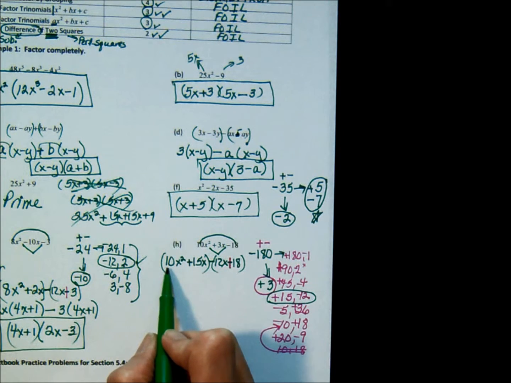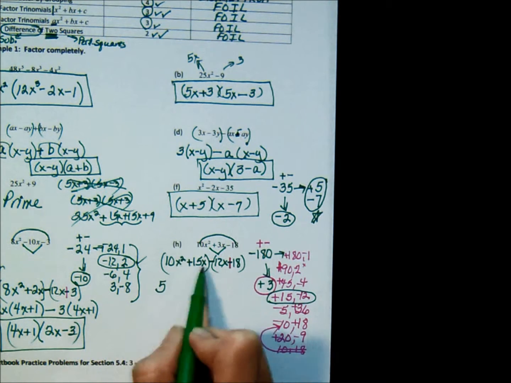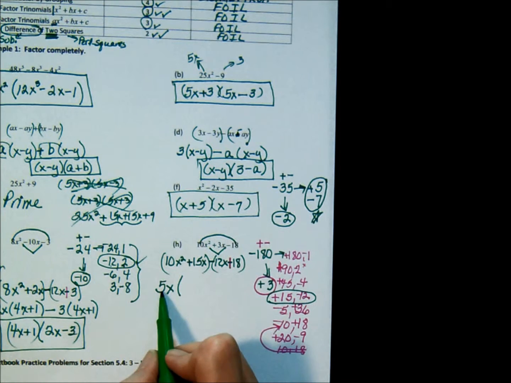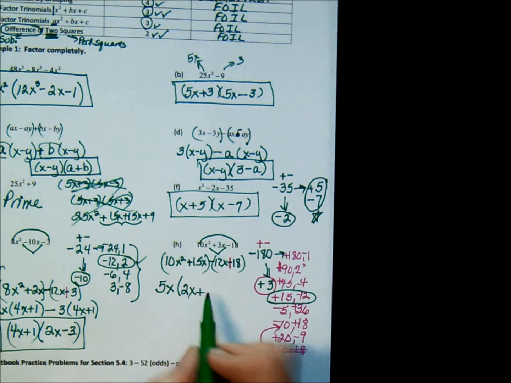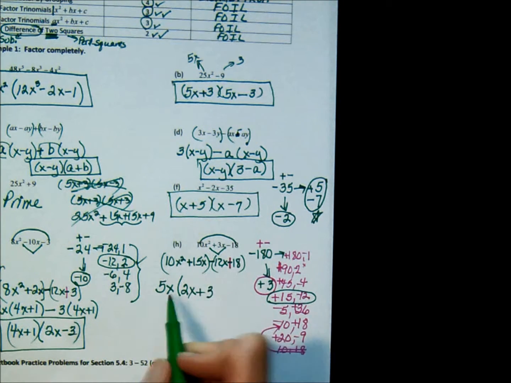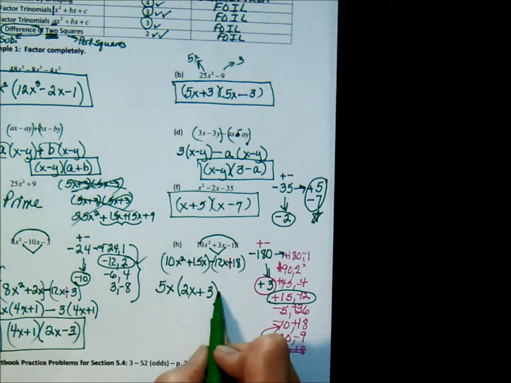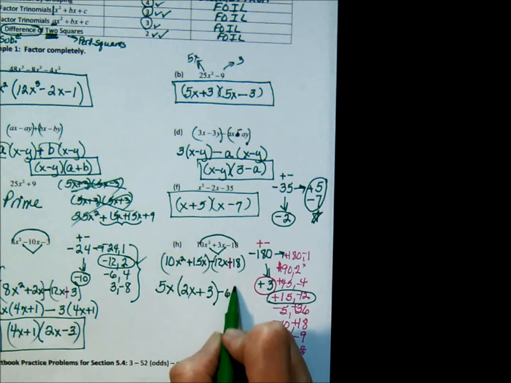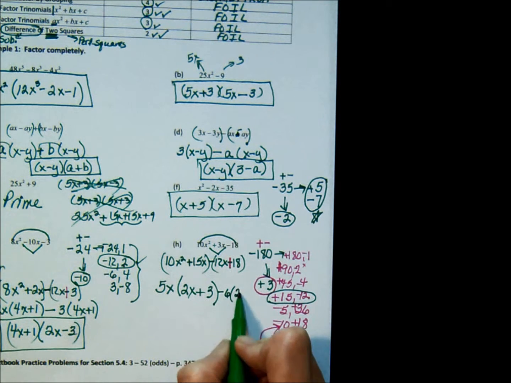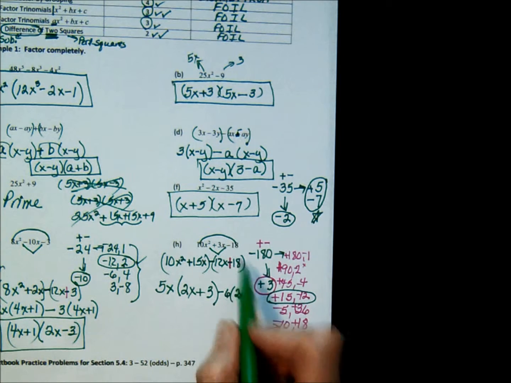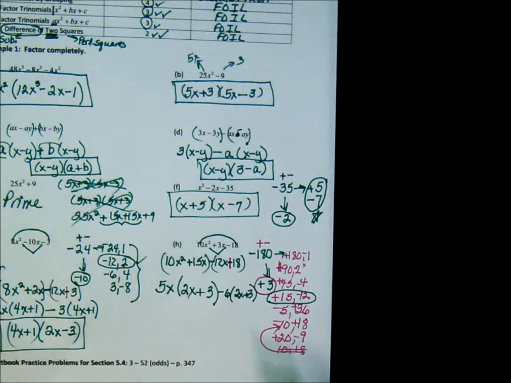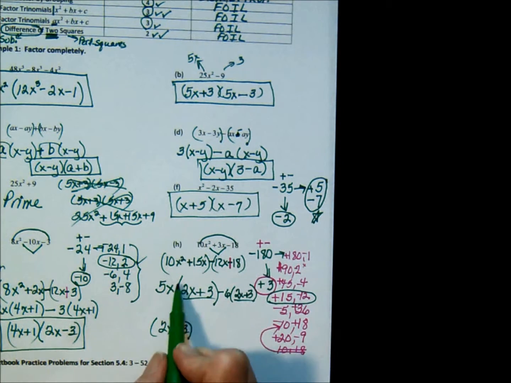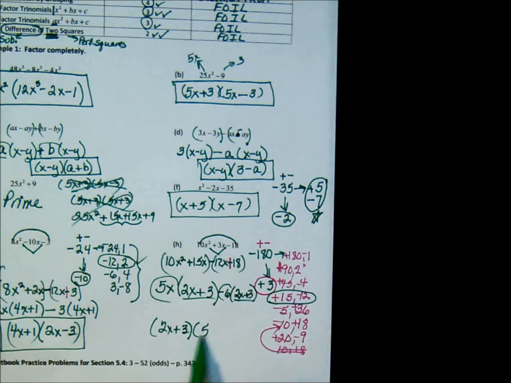The GCF of 10 and 15 is 5, x squared and x is x. Do your division. 5 into 10 goes twice, x goes into x squared x times. 5 goes into 15 3 times, x's cross cancel. Bring down your minus. I'm going to run out of space, I think. What goes into 12 and 18 is a 6. 6 goes into 12x 2x times, and now that's a plus. 6 goes into 18 3 times. These match, so that is my first factor, and my second factor is the stuff on the outside of the parentheses.